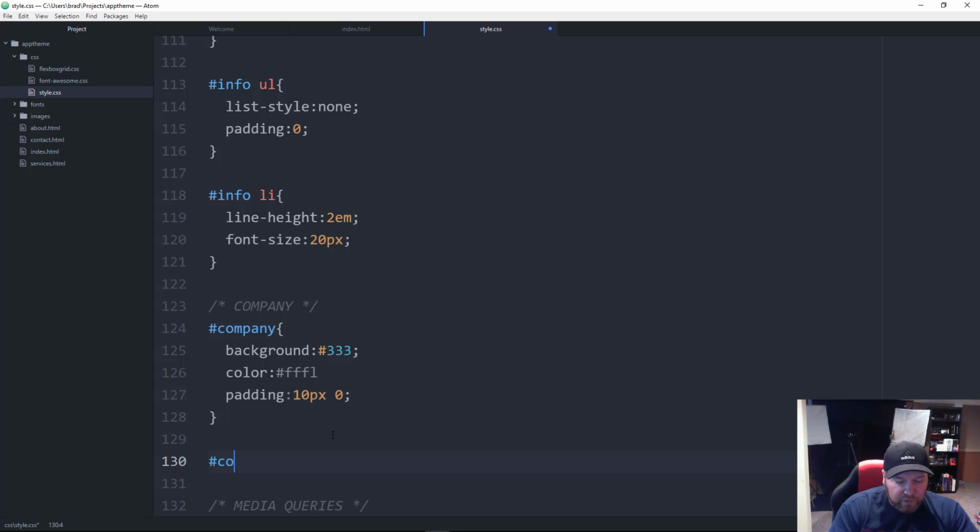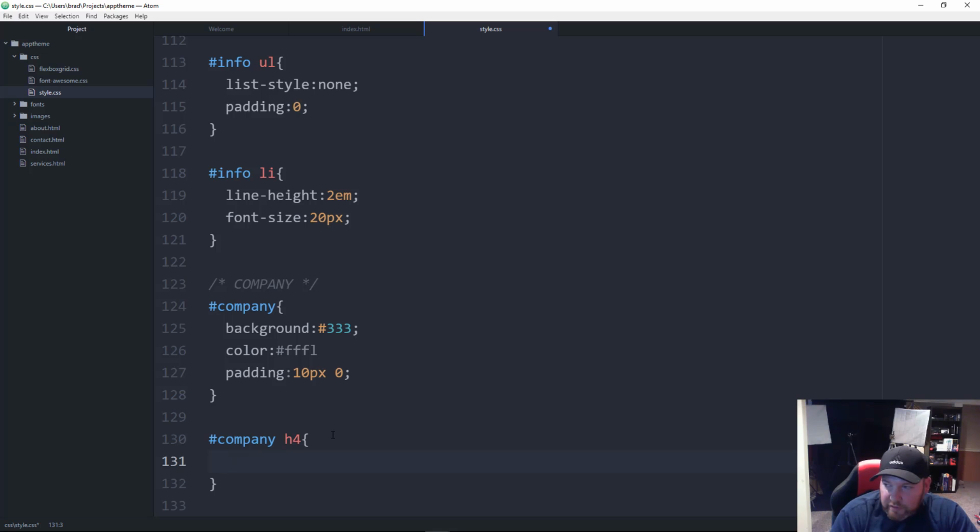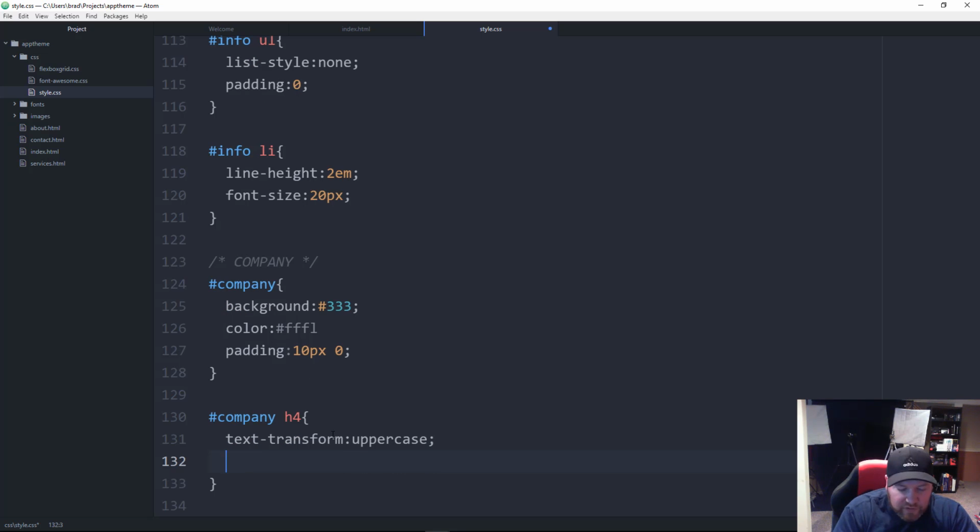Alright, and then the H4. So company H4, and we're going to make that uppercase. So text-transform uppercase, and we're going to set the margin bottom to 0.